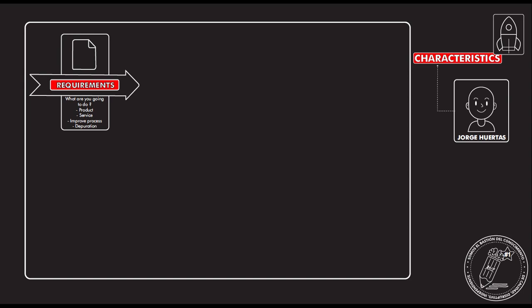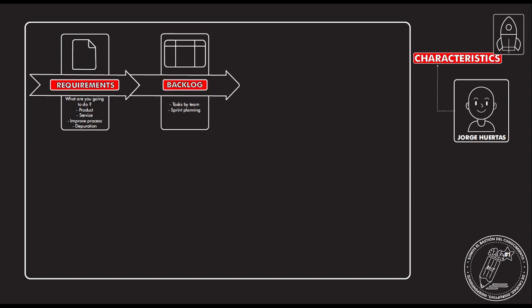After you know what you are going to do and have all the previous requirements, you start the backlog. The backlog comes from the Scrum methodology, and in that part you are going to assign the tasks to all the team members. That is very important. You are also going to develop the sprint planning. If you don't know how to make a backlog or sprint planning, please check our channel, because we have both tutorials. It's very important that each member of the team knows what they are responsible for. That way you will know.